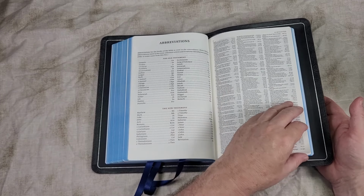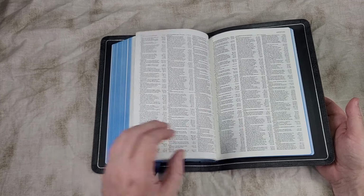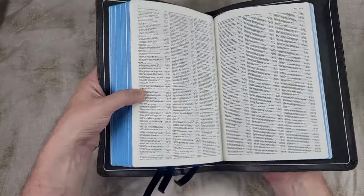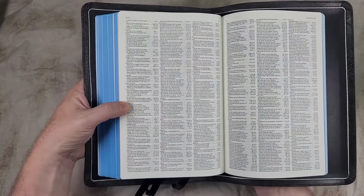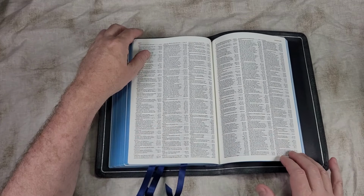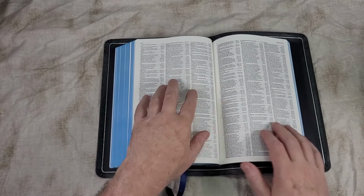And this actually is my one complaint about this Bible. The concordance typeface is printed very small. And that's okay if you have good eyes, but if you have older eyes like I do, this is hard to read. If I could change one thing, I would make the typeface a little bit larger.